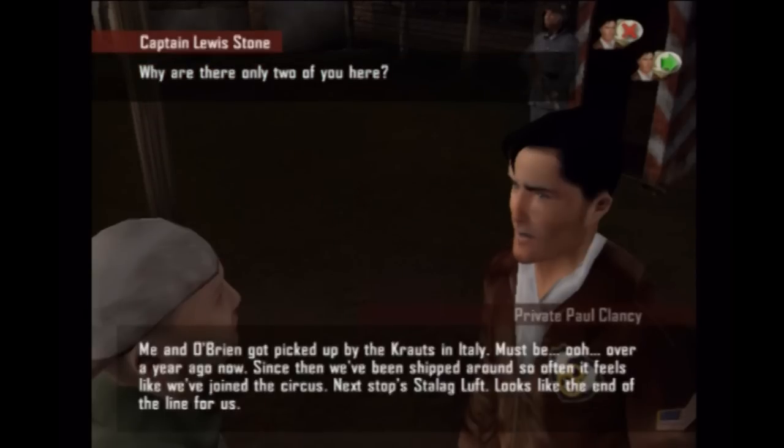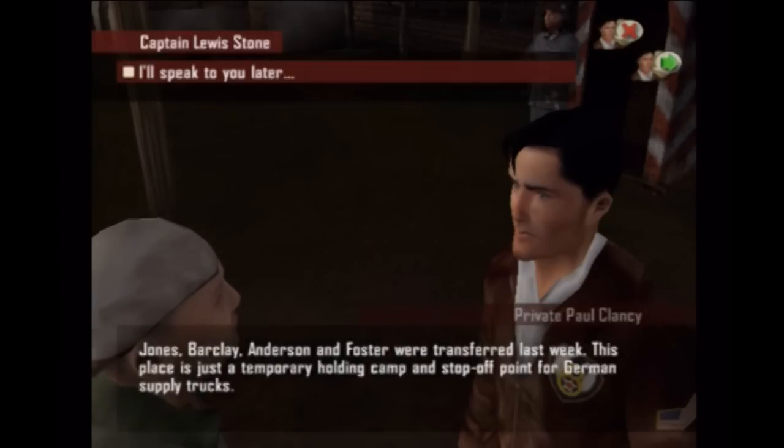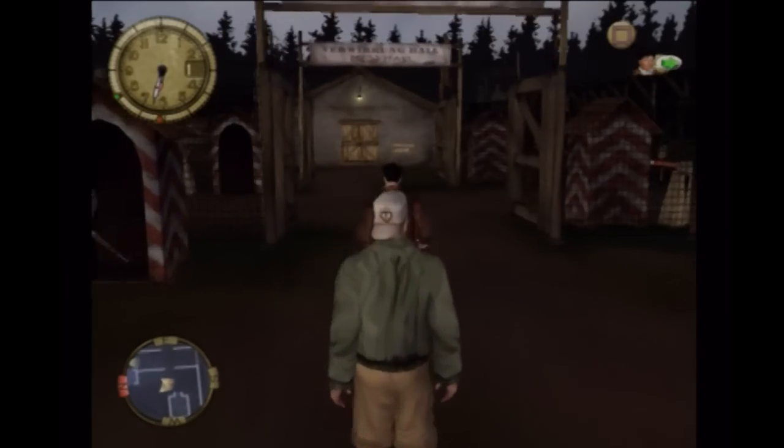Why are there only two of you here? Jones, Barkley, Anderson, and Foster were transferred last week. This place is just a temporary holding camp. Speak to him later. Let's try and catch up into the breakfast hall.